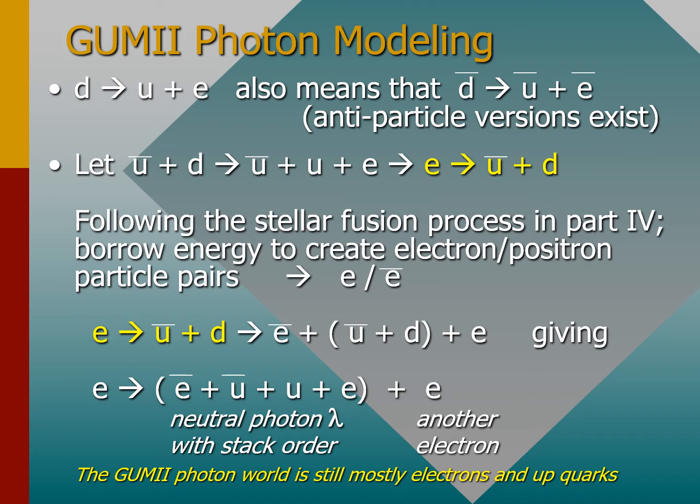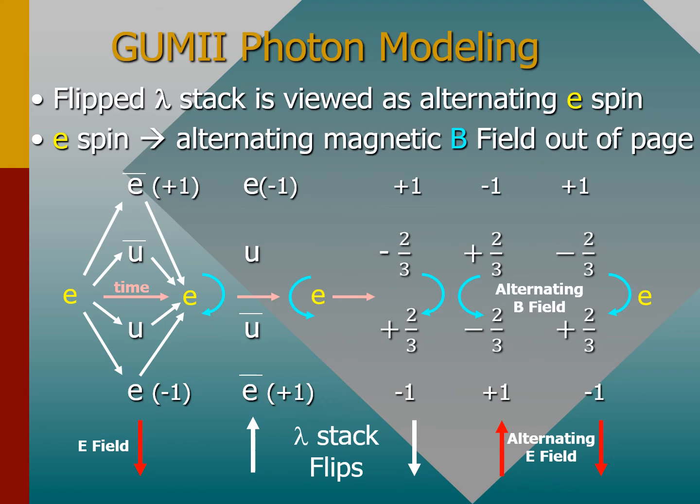Finally, we use an accepted theory of stellar fusion from Part 4. Energy sources can generate electron-positron pairs from nothing, and then photons can be generated by those electrons. When we add one of these electron-positron pairs as an option, we see that the four particles can be grouped as a neutrally charged entity that will be our model for a photon. And there is an unaccounted for electron left over, but that is just our original electron turning into a photon and another electron.